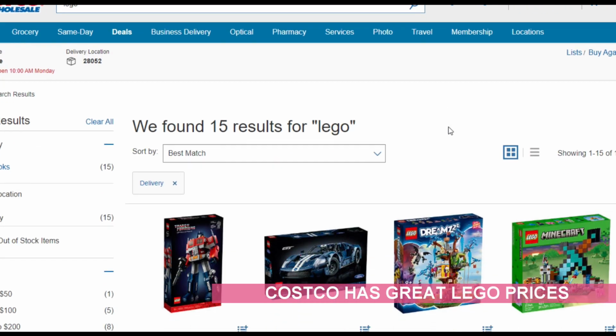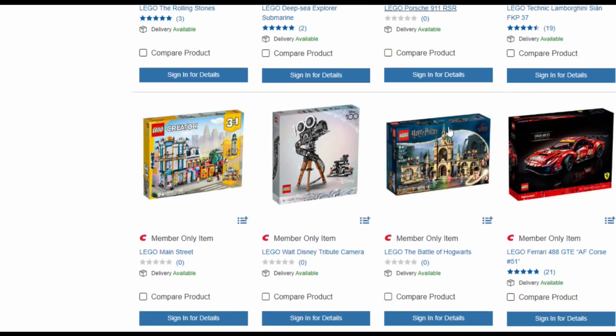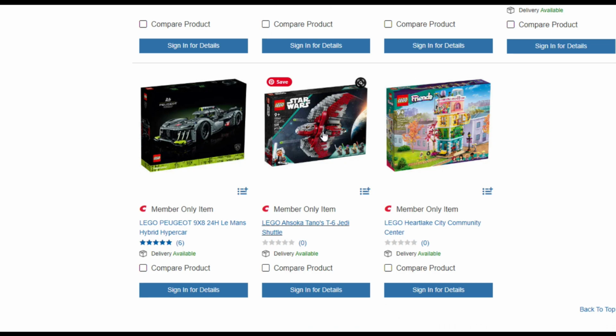sometimes you will find really good prices on some sets that otherwise aren't on sale anywhere else because it is Costco. Use this Ahsoka Tano set, the T6 shuttle as an example. It's on sale in person at Costco in the States here for $64.99. Now we know this set sells for $80. So that's 20% off, we'll call it.